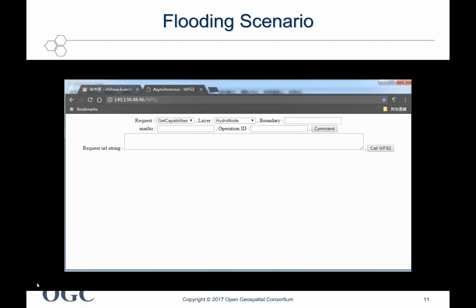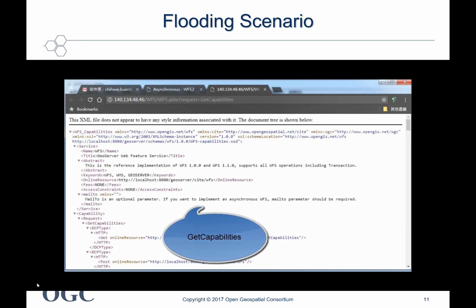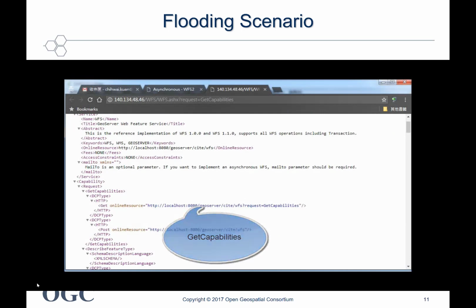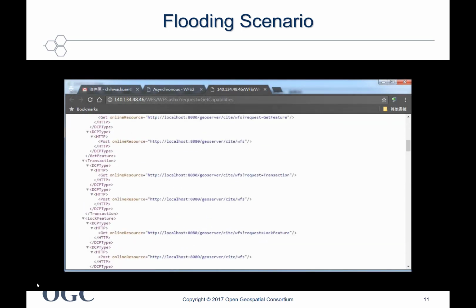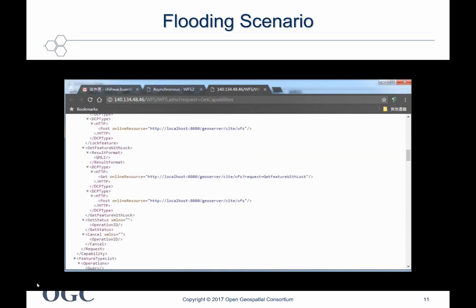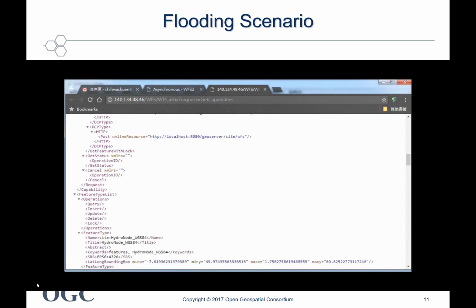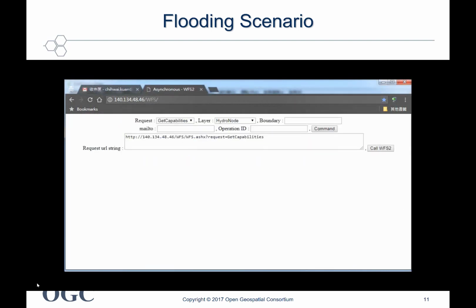Async WFS have service descriptions like any WFS, called the capabilities document. With a capabilities document, you can see what kind of data is supported by the feature service, what formats it comes in, and you can see whether the WFS is an async WFS. In this case, it is.